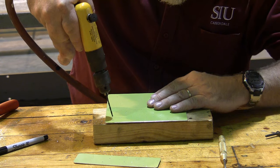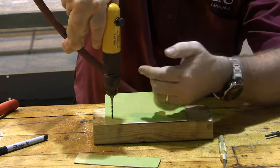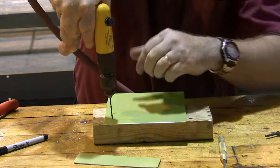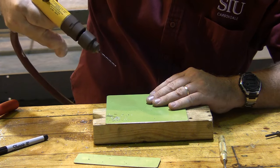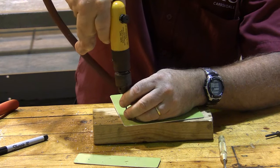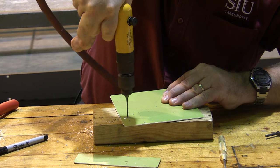So I want a nice amount of drilling to come through, and I also need to make sure that I hold the drill straight up and down this way and straight up and down this direction. So this takes a little bit of practice, making sure everything is straight up and down. There we go. I also have a little bit of a bend on this particular drill bit, but we can live with that. I'm going to go ahead and drill all of these number 3 rivets, which are the 40 drill bit.